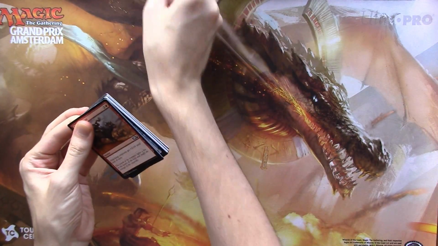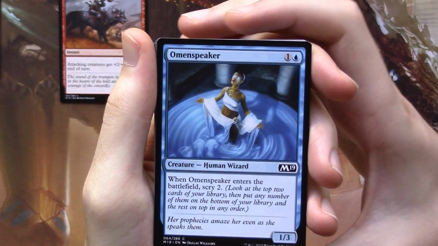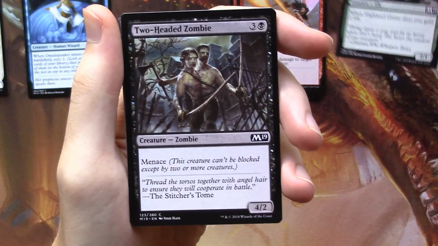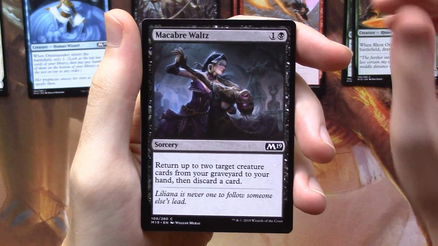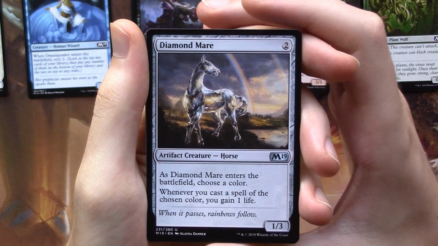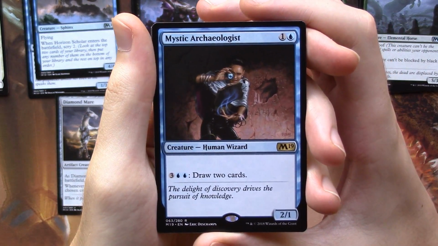And in our first pack, let's zoom in a bit. We start out with Trumpet Blast, Trusty Pack Beast, Omen Speaker, Lava Axe, Highland Game, Two-Headed Zombie, Rock's Oracle, Macabre Waltz, Sparktongue Dragon, Wall of Vines, Diamond Mare as our first uncommon, Vine Mare, Horizon Scholar, and our rare is Mystic Archaeologist. Sweet.